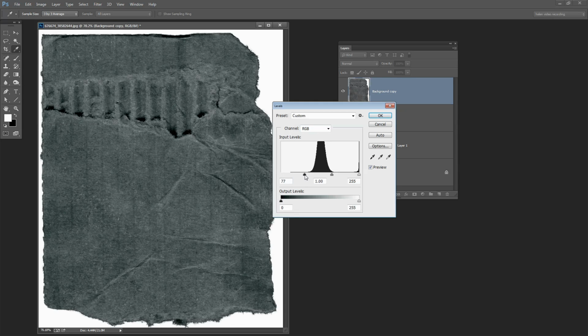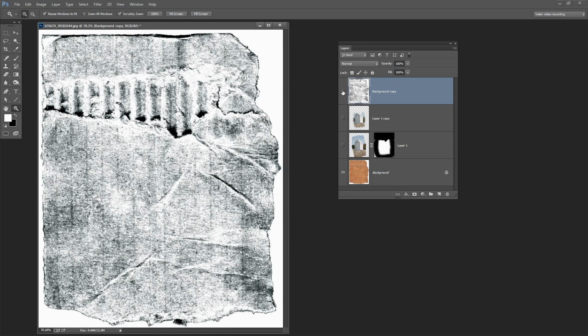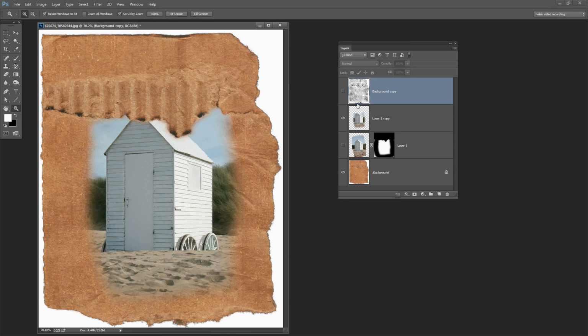Now if I drag over here, this makes the blacks much blacker. And if I start dragging in from this side, it makes the whites much whiter. So I'm getting a really contrasty version of the image, and that's exactly what I want. So I'm just going to click OK, and then I'm going to hide this, and bring back visibility on the image that we're working with.